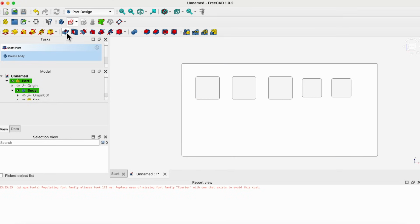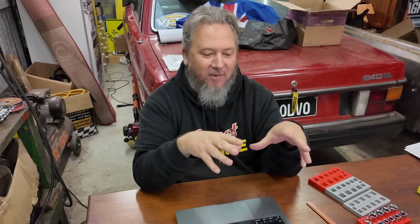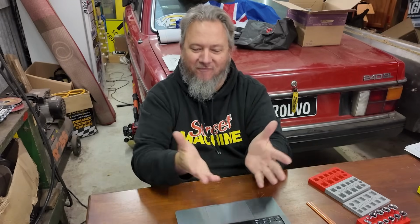But then we come across here, create an additive primitive. So this is where I have a problem with FreeCAD, in that it comes up with these crazy phrases for various things. Once you learn it, once you get an idea of it, you go, okay, that's what we've got to do. That's where I've got to go. But some of the phrasing is just ridiculous.